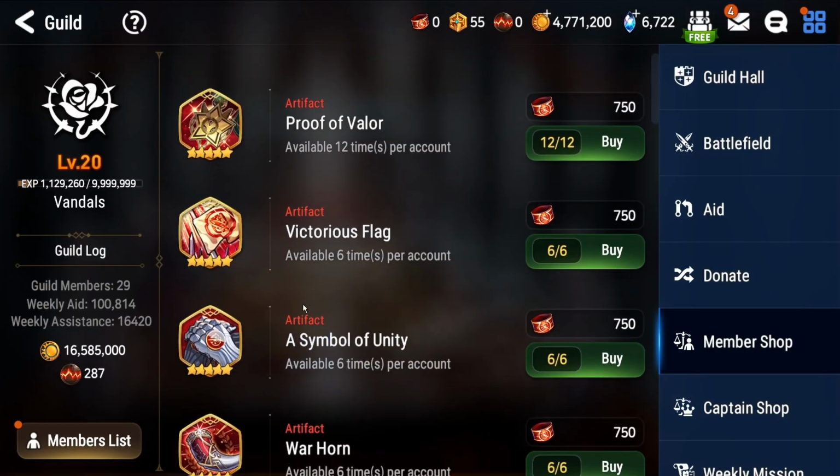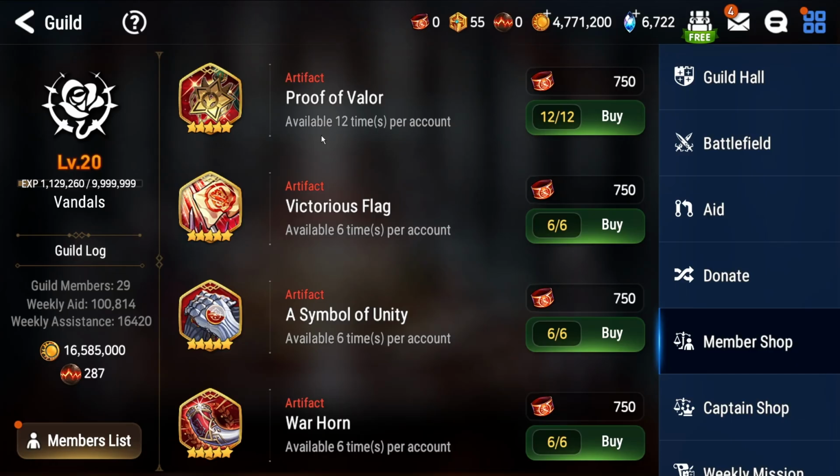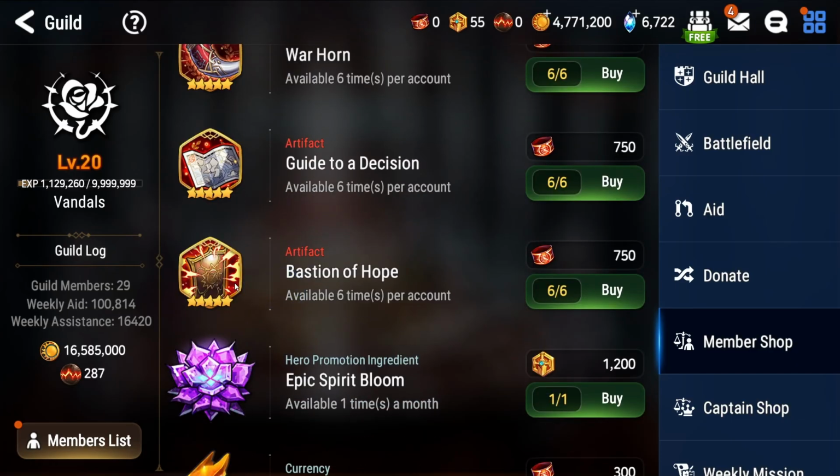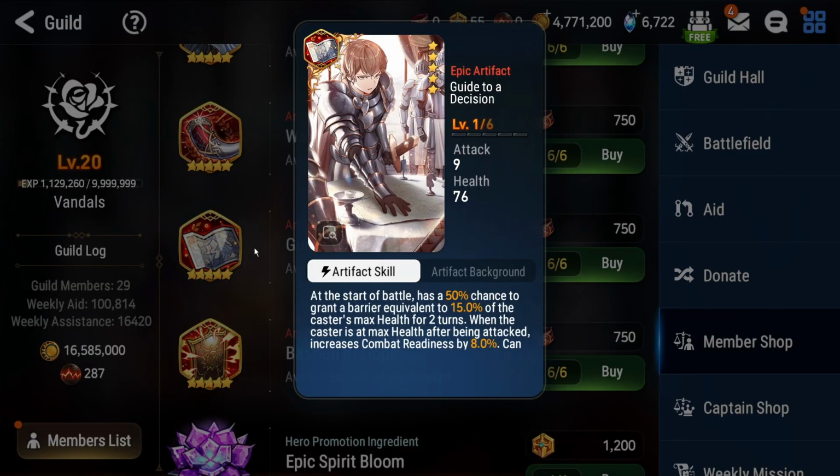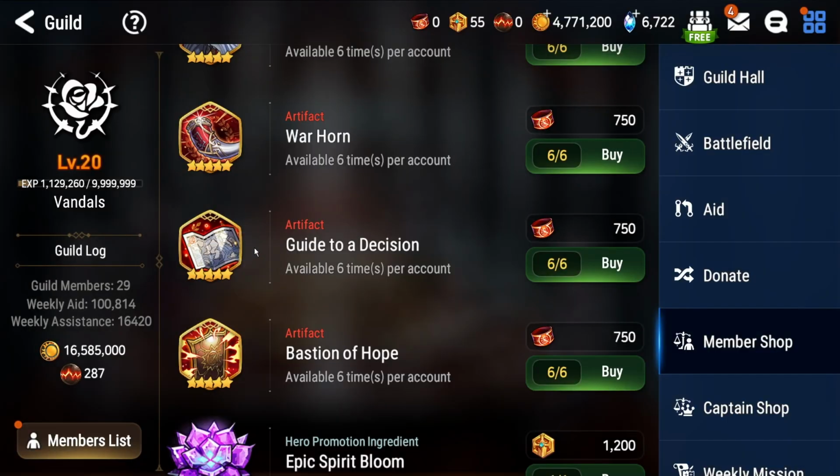And then you can either get a second copy of Proof of Valor and max that out, or you can start working on Bastion. Guide to a Decision is very, very niche. You maybe want to pick this up at the very end, or just pick it up once you have an idea of what you're doing for it. It's a super niche PvP artifact, not really used that often.